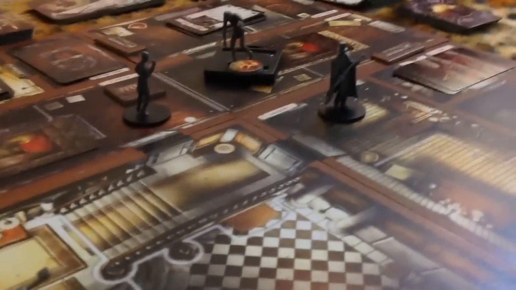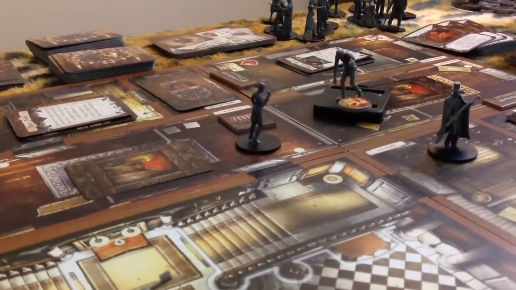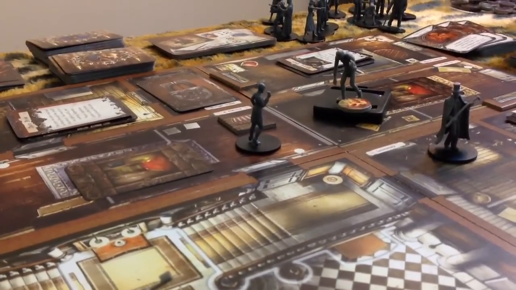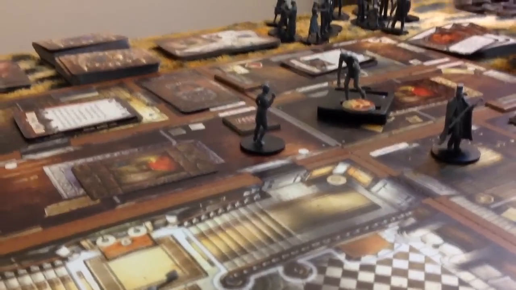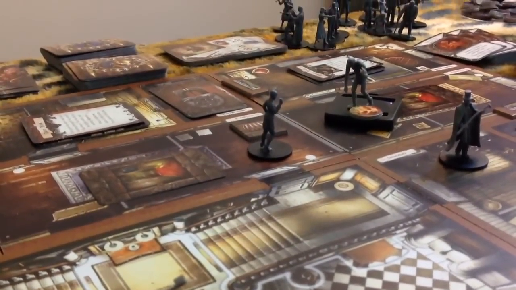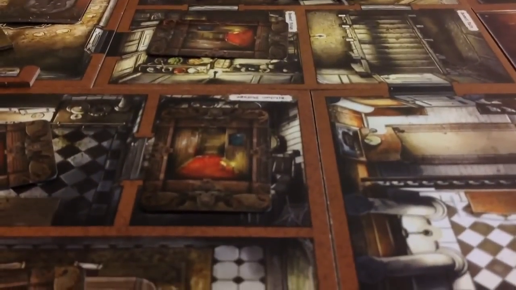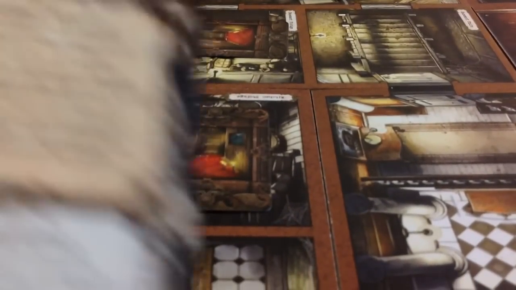Now she doesn't get the +2 to her attack, because he is not in her space, he is 1 space away, but because there is not a door or solid wall between them, she is still able to attack at range 1. So let's see what it says. Alright, ranged weapon.